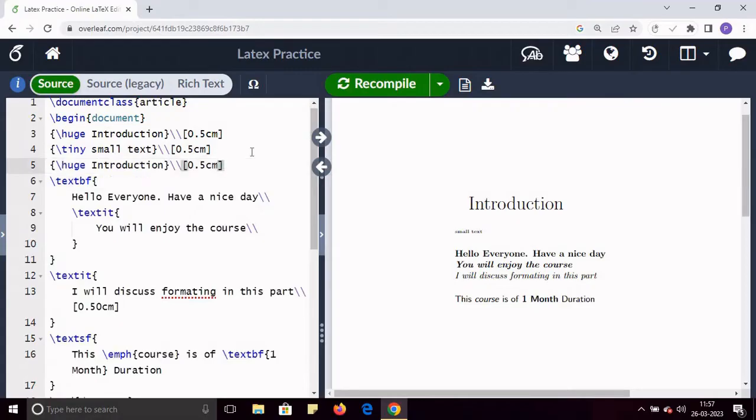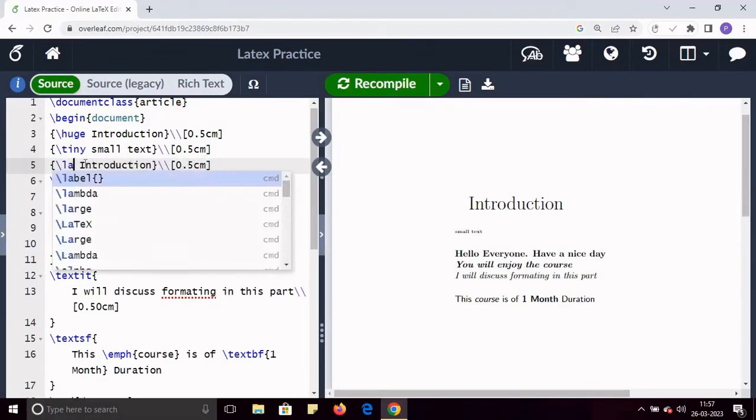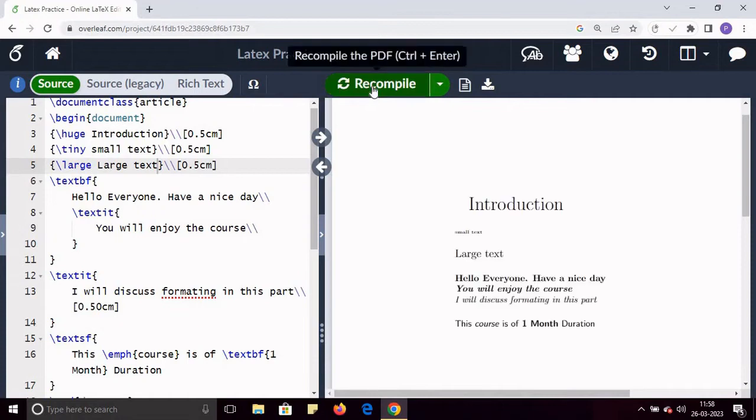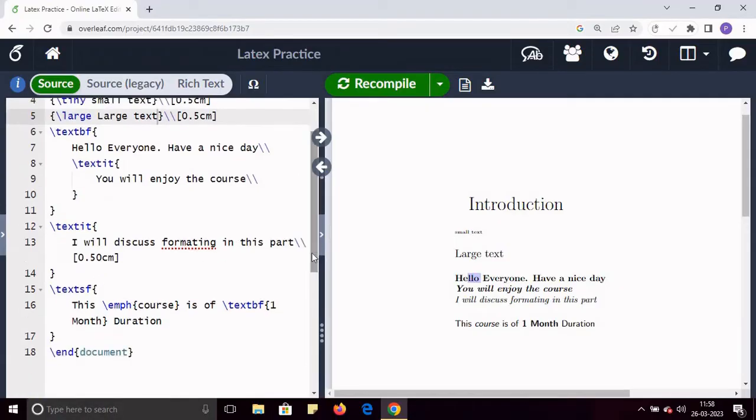And similarly another option is large, so large, and here I will write a large text, okay. You can see the large text, you can see the huge text, tiny text, okay, bold text, italic text, and text in another font, for example sans serif or Roman, okay.